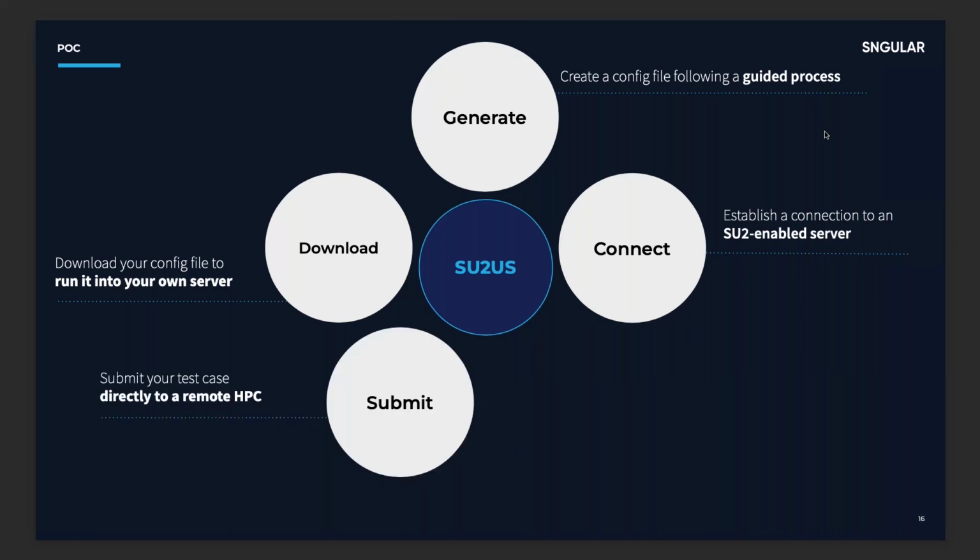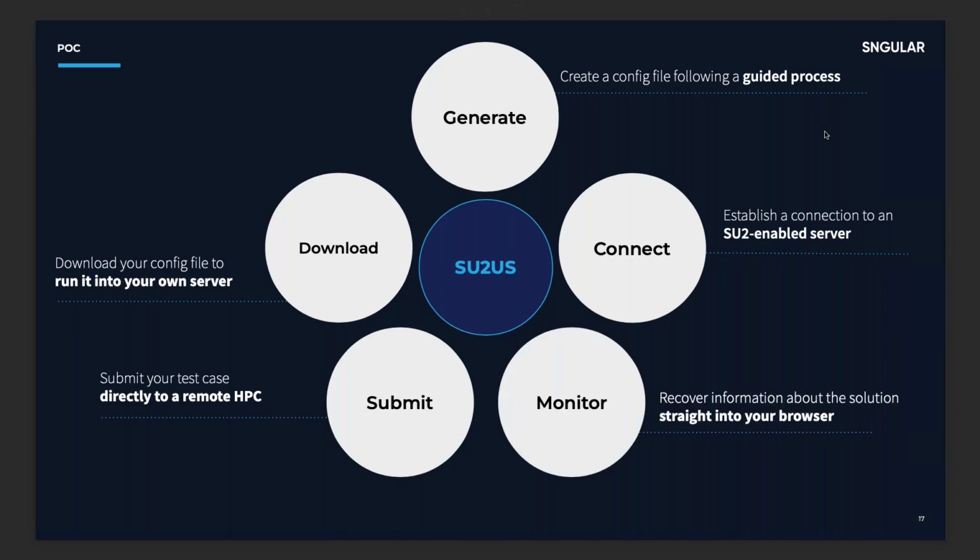And we want to submit the case straight from our browser. Finally, of course, if you submit a case, you need to make sure that whatever is running there, first, that it's running, and second, that it's running correctly. So we want to monitor and recover at least something. And that was the limited scope that we decided for this proof of concept, which at the end of the day makes Brais's bachelor thesis.